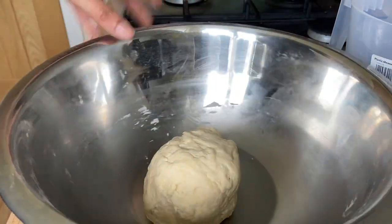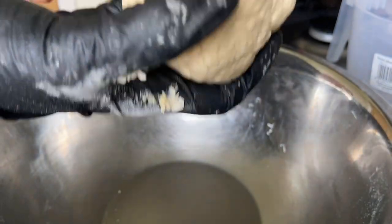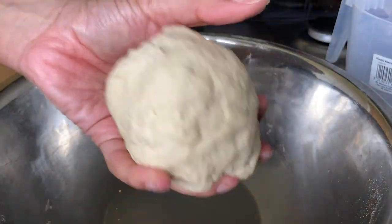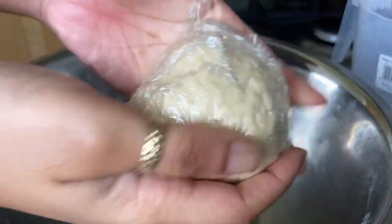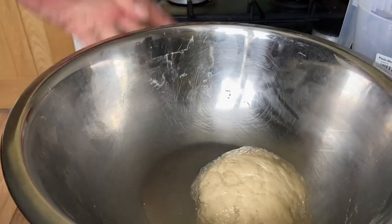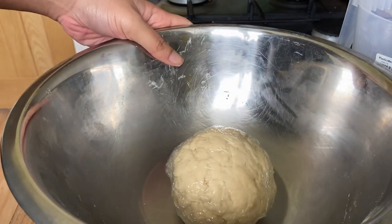Then, after your dough is all together and done, you want to cover this with some cling film and then just leave it to the side. And that helps it, you're going to see afterwards what I mean. Okay, so I've covered my dough in cling film now. I'm just going to leave that to the side to just rest, and then I'm going to give it an extra knead once it's done. Okay.